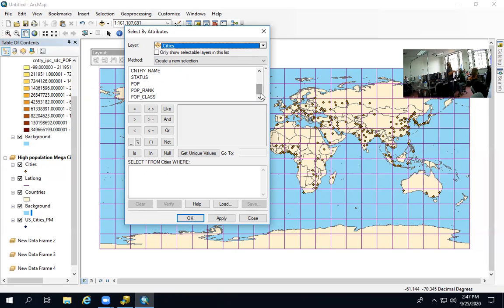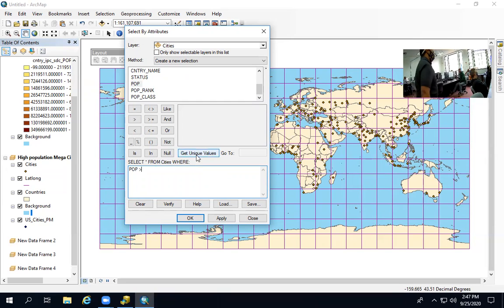So here I want the population. So double click. It's going to put it in the calculator here. I'm going to make a calculation, a query. So I want population between 5 million and 30 million. So 5 to 30. So it's greater than 5 and less than 30. Let's do this together. I'm going to go here. I find some tools. So it's population greater than.